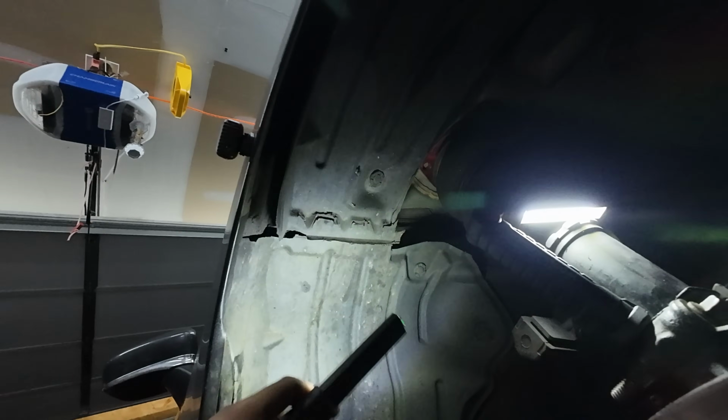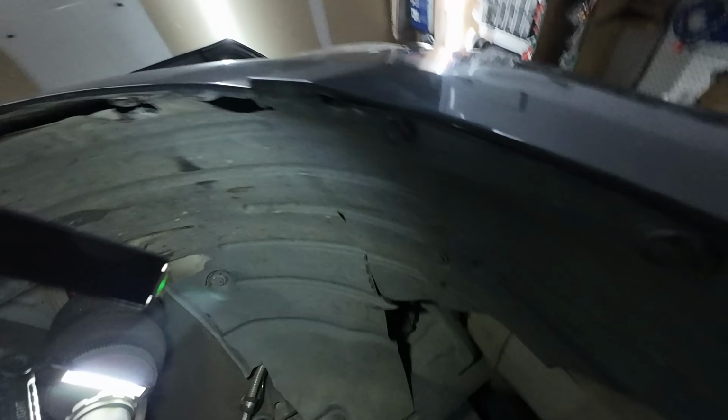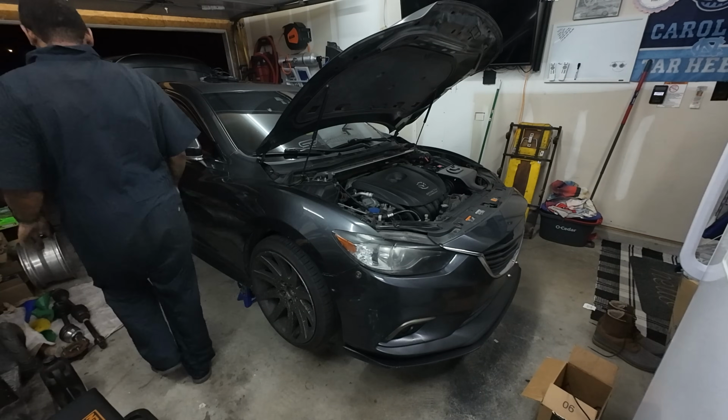Mine is shredded to smithereens, and like mine is 3-4 pieces right now. But getting to it from under here is gonna be your best bet, and it'll be a whole lot easier than trying to get it from the top. So let me get it on the ground, get the wheel on, clear some codes, go for a test drive, and hope that everything works.